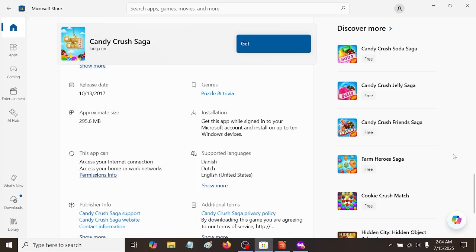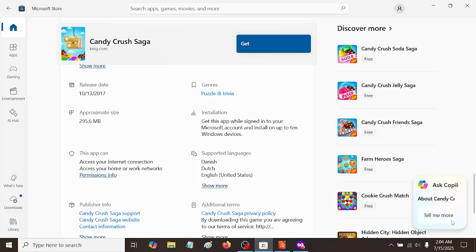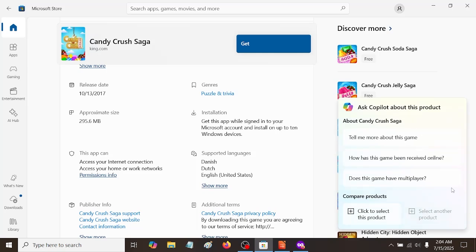And then on the right side, we've got other similar and related apps. All the way in the far right bottom corner, we have Copilot. So that's what that little symbol is. If you roll over it, it pulls up some conversation topics for Copilot, as well as the ability to compare with a second product. So if I click to select this product, pull up another app page and click the second one, it'll pull up Copilot with both of those apps ready to be compared. So again, clicking on any of these options will actually pull up the Copilot app, which is, if you didn't know, Microsoft's chat AI.